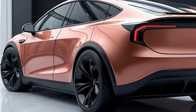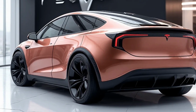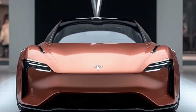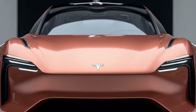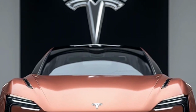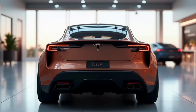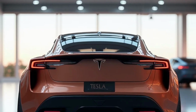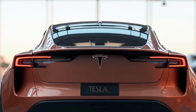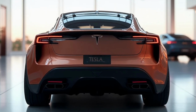The first thing you'll notice about the 2026 Model Y is its exterior. Tesla didn't reinvent the shape because the overall proportions have always been a strong selling point, but the company has given the front and rear a much sleeker look. The headlights and taillights are slimmer, with a new full-width light bar at the back that gives the car a more premium road presence, especially at night. The front fascia has been cleaned up, with smoother lines that emphasize aerodynamics and a more futuristic stance. Even the wheel designs are new, with efficiency and style balanced in typical Tesla fashion. The overall look is familiar but sharper, and the refinements make the Model Y stand out against rivals like the Hyundai Ioniq 5 or the Ford Mustang Mach-E.